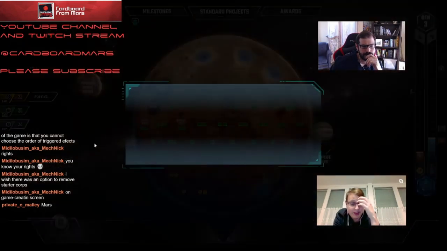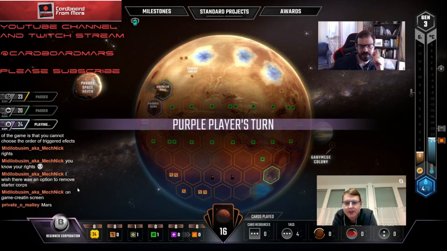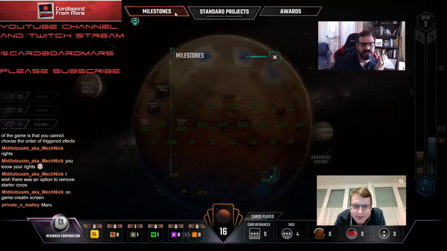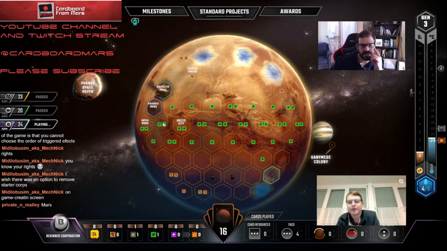The thing is, with giant ice asteroid, you could get down 2 greeneries. Yeah, I think we should go for gardener. I think that's going to be our best option. But the problem is that we need 3 actions. Yeah. I mean, we're not in danger of losing the other milestones yet. Terraformer's far away. Builder and Mayor are not right there yet. So as long as they don't hit our plants, I think we'll be able to get 2 plants down. And I think we just put them down here.